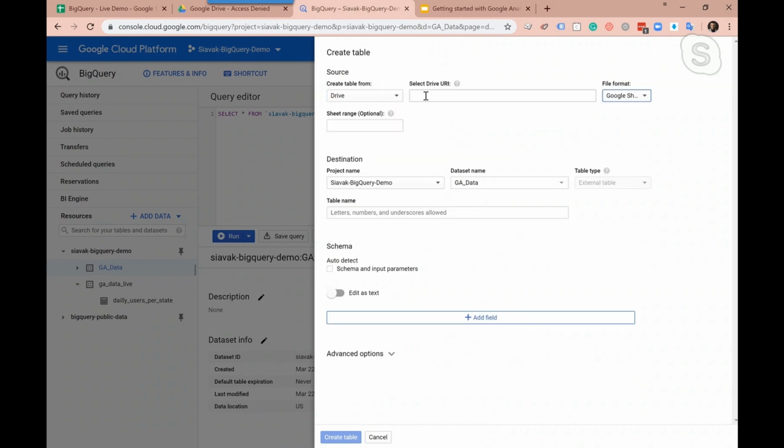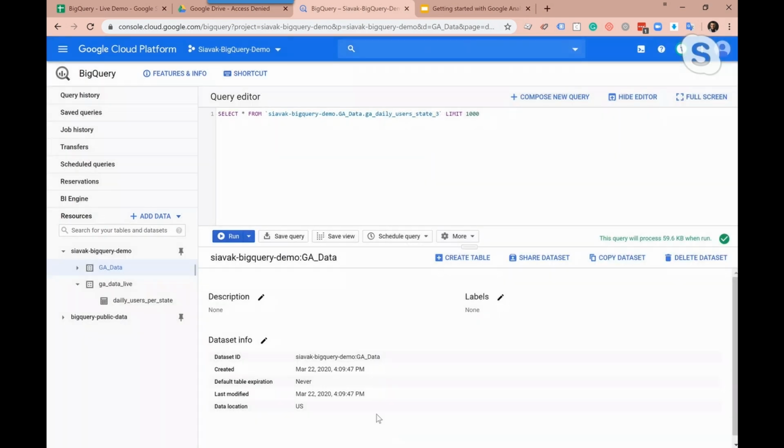So you give access to anyone to view your Google Sheet, put the URL here, give it a name, and it will synchronize with your Google Sheet every time the Google Sheet updates. It is a bit slower and there are pros and cons of different methods, but just know that this is also a possibility of bringing data from Sheets to BigQuery.